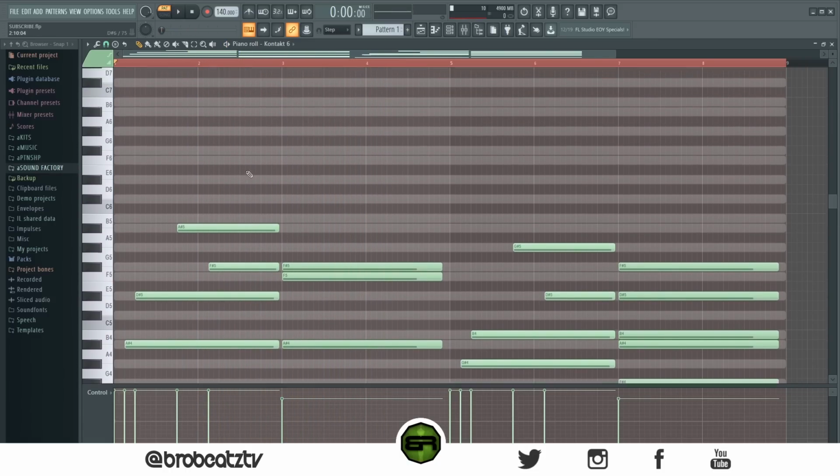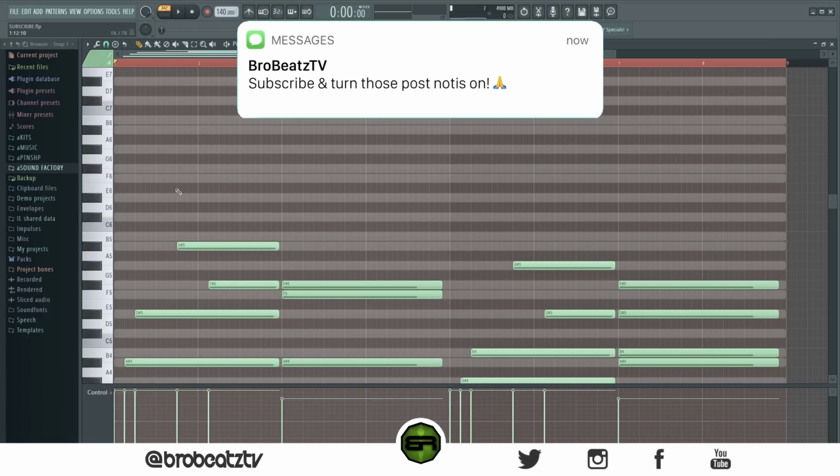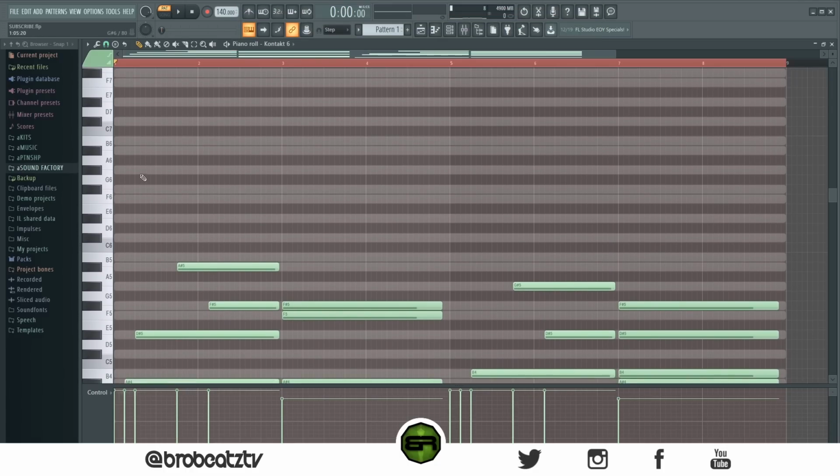Okay, so I like that. So now what we're gonna do is make the melody up here. With this, we could just look at the notes we already have to start. So I'm looking at this A sharp. I'm probably gonna use that somewhere, like maybe here. Okay, so I'm gonna go ahead and make this melody.